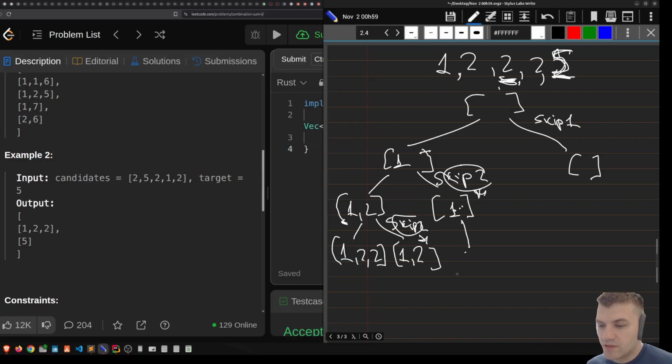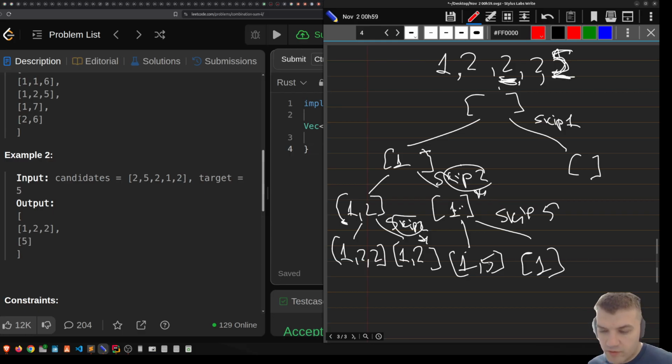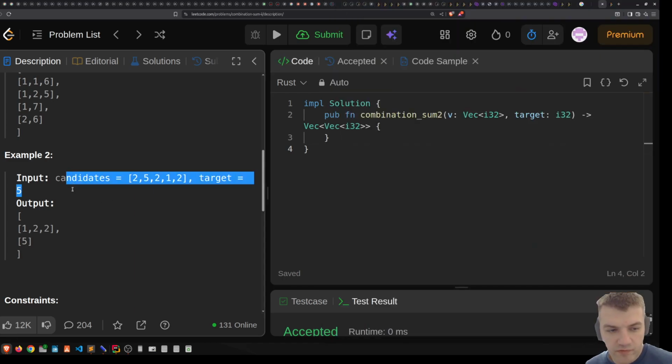So in this case it's going to be 1, 5, and then here it's going to be skip 5, giving me just 1. And also this one is not equal to the target, so your target is actually 5 in this case.